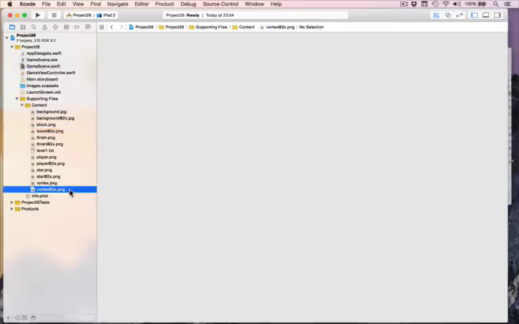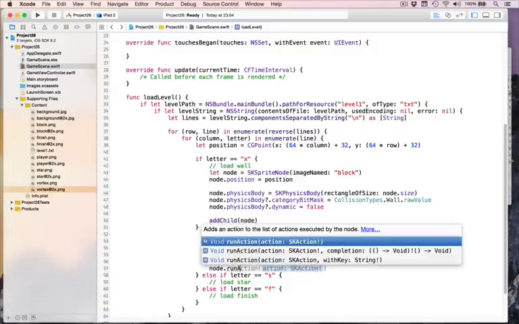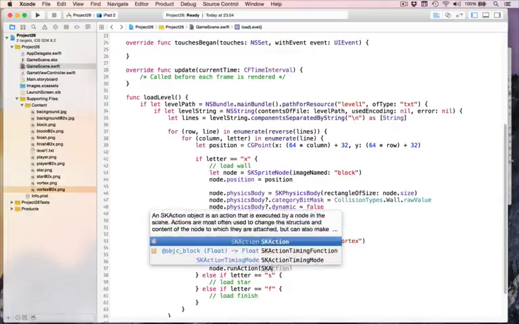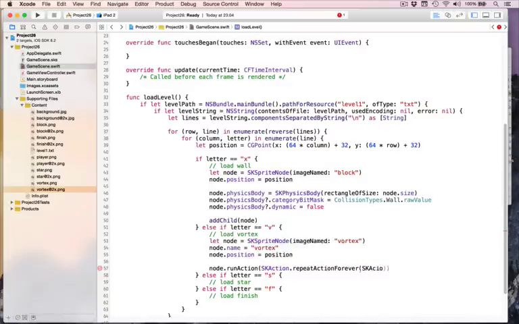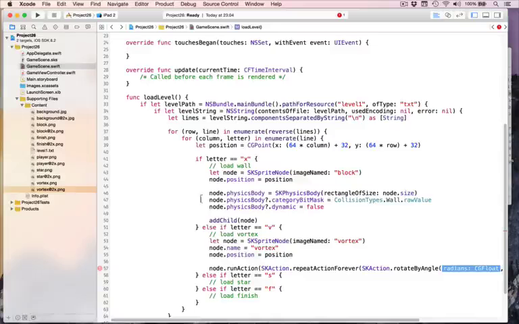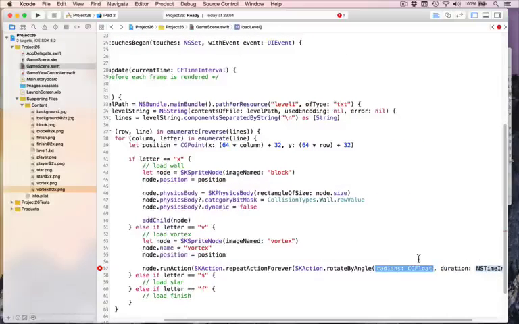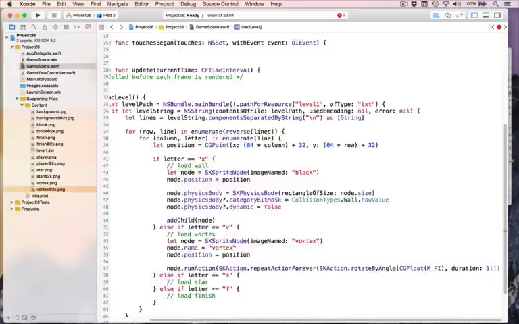I'm also going to add an action to this because it looks nicer if these vortexes, this graphic here, I'll show it to you, sort of spin gently in the game. It looks like an evil sort of black hole thing, or in this case a red hole. So, node.run action. I'm going to use SKAction.repeatForever, then SKAction.rotate byAngle. I'm going to use .pi. It's required to be a CGFloat, so you must cast to CGFloat. So we'll say CGFloat .pi. Duration 1 is fine. And then parenthesis, parenthesis, parenthesis, like that. Boom. That will make it spin forever by 180 degrees over 1 second. So it just spins nicely, constantly.